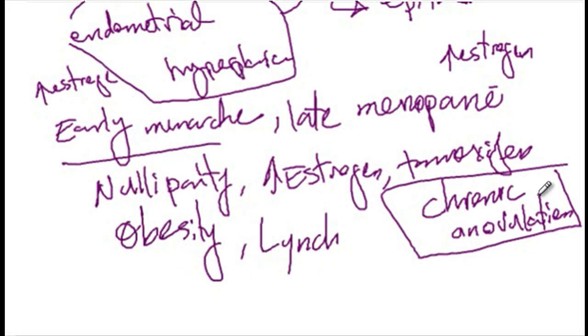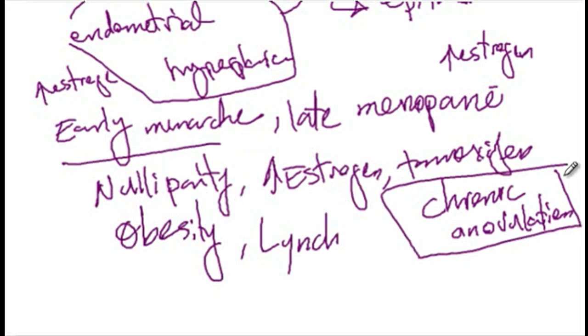carcinoma. The rest of the conditions that I've listed here increase the level of estrogen without increasing the levels of progesterone, as a consequence of which it increases the risk of endometrial carcinoma. For instance, as I mentioned earlier, early menarche and late menopause increase the level of exposure to estrogen during lifetime and thus increase the risk of endometrial carcinoma. Tamoxifen is an estrogen receptor antagonist in the breast, so it helps with the treatment of breast carcinoma, but it acts as an estrogen agonist in the endometrial tissues. So again, tamoxifen, because it increases the effect of estrogen, increases the risk of endometrial carcinoma.